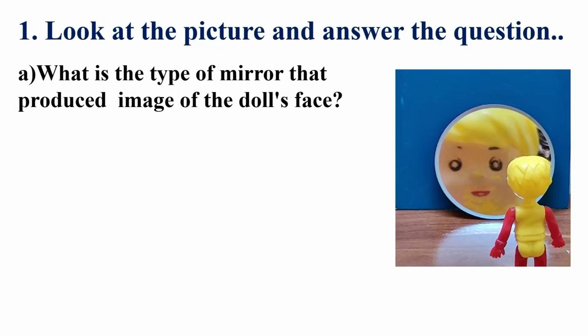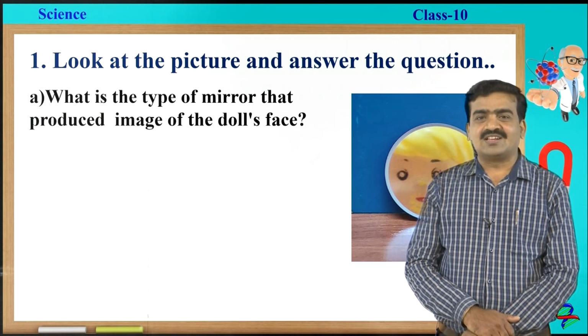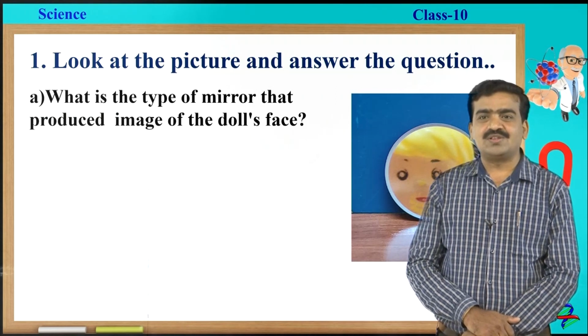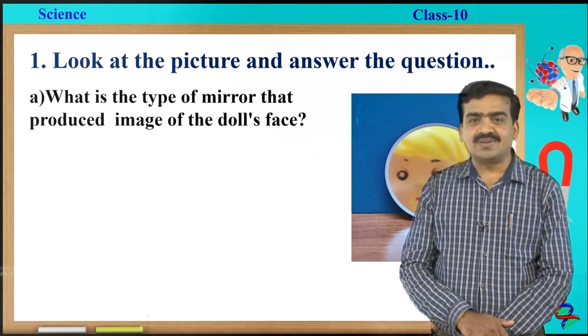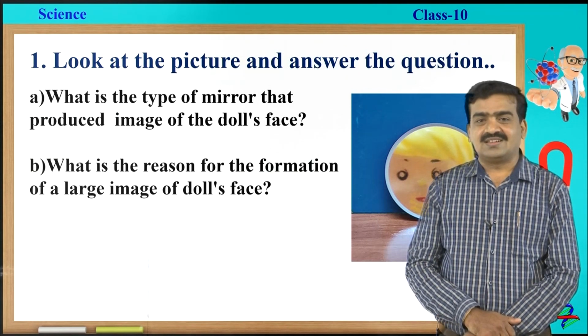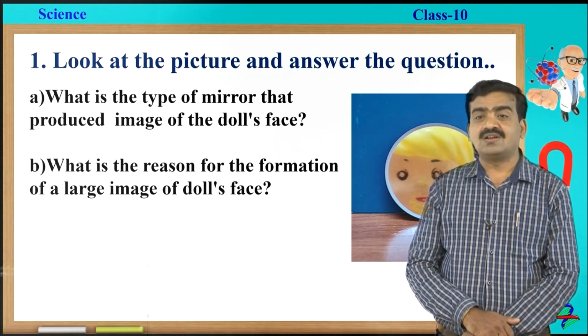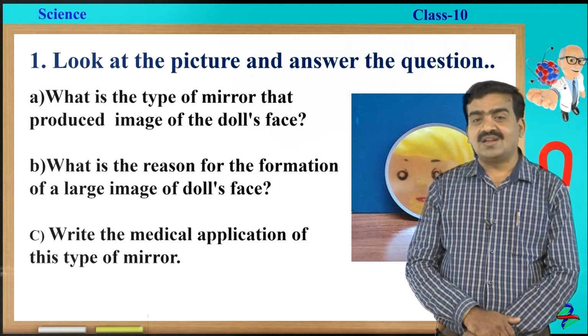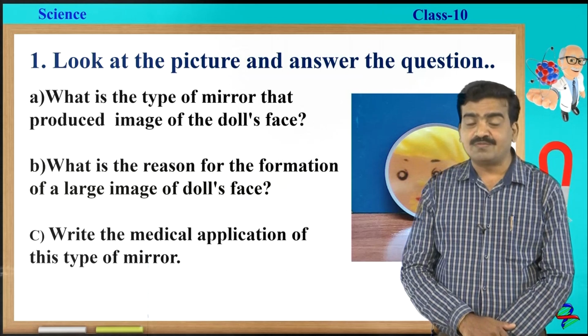A picture based question I have asked in the previous class. I hope you have all written the correct answer. Check your answer. The question is like this. Look at the picture and answer the question. The first question is, what is the type of the mirror that produced the image of the doll's face? The next question I have asked, what is the reason for the formation of a large image of the doll's face? And the third question I have asked is, write the medical applications of this type of mirror.